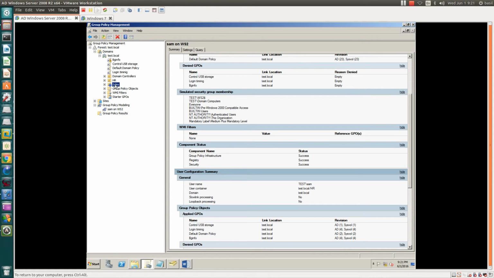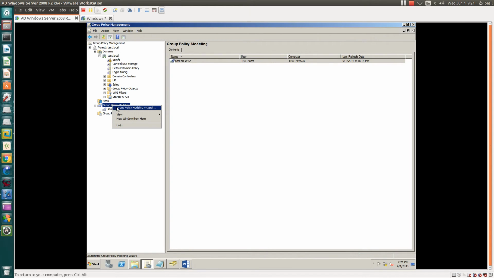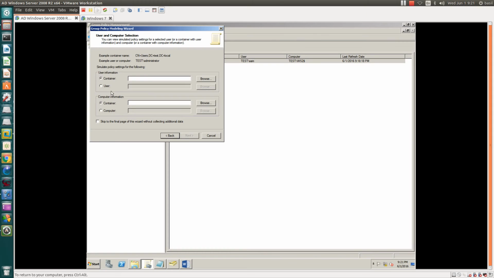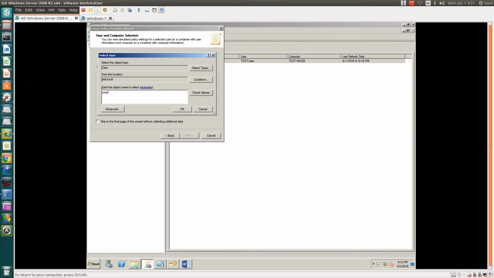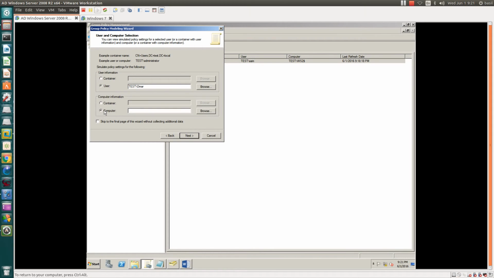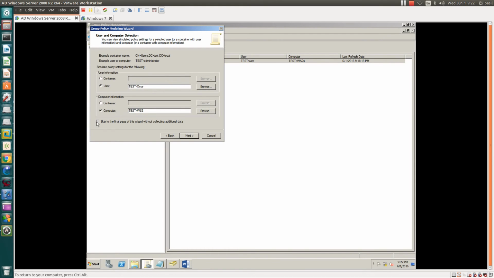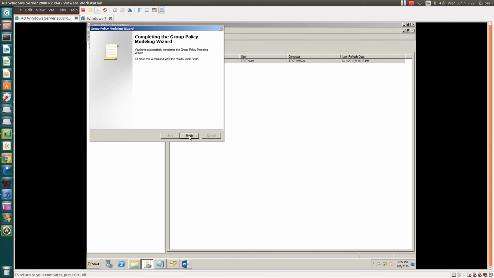So let's check for the sales team now. Who is in the sales team? In the sales team there is Umar and he is using workstation 3. Do it again, the same procedure. Next, select this domain. Next. Select the user. The user is Umar, who is in sales, and let's pick this computer by clicking browse, WS3. Skip the same, we already discussed. Click next, finish.